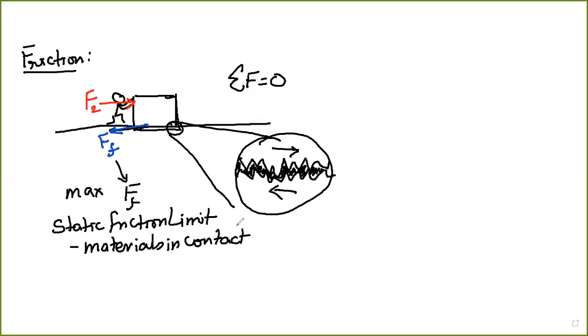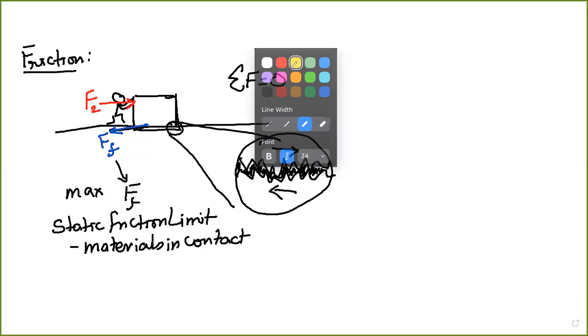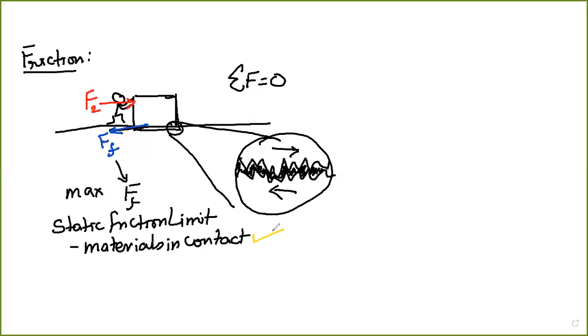If the floor happens to be marble and the crate happens to be made out of, say, steel, then that will have a different static limit. So that is what I mean by saying that the limit of static friction really depends only upon the two materials that are in contact. Surprisingly, the surface area of the two materials in contact does not matter. Why it is so, we will see later if necessary.